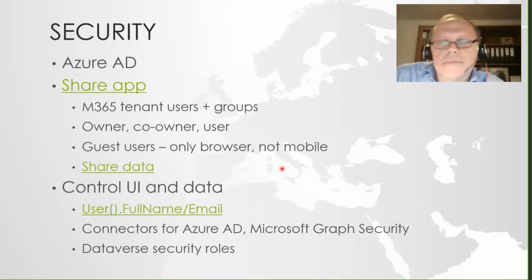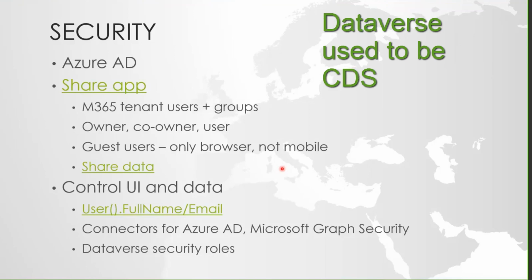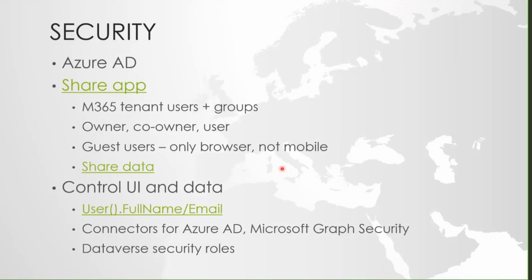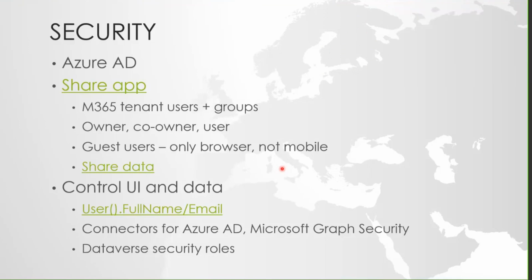Yeah, there was also some discussion about Power Automate. A reminder from Crystal that Power Automate used to be called Flow, so if you're not up to date on some of the new naming conventions or renames. Also, we've been talking about Dataverse. That used to be called CDS or Common Data Service. You will see it on my next slides. Okay, good.